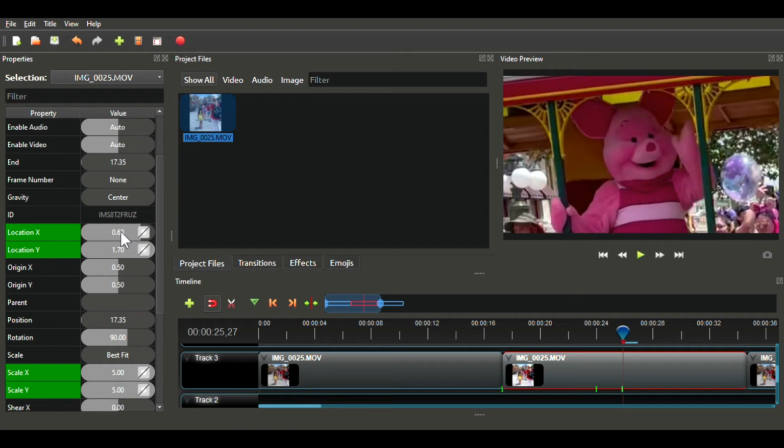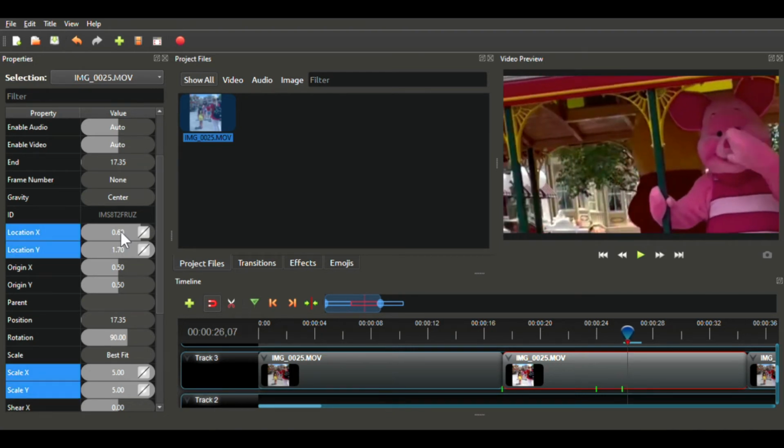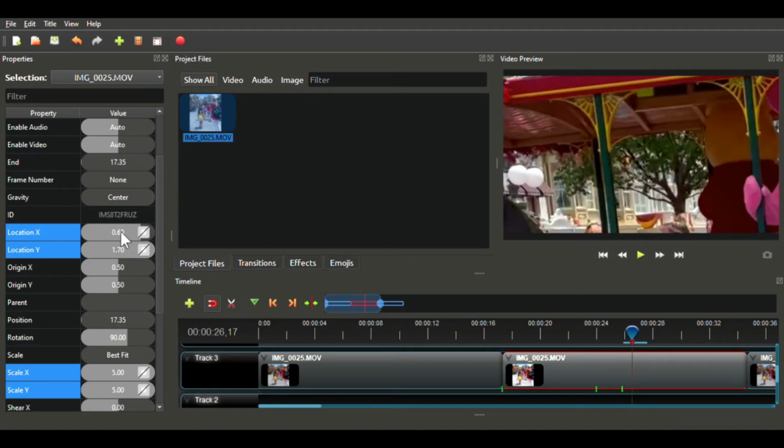Now we want this to stay the same also for a period of time. So we're going to move our cursor up, and then we're going to put another holding place, another keyframe for a holding place. And we're going to have the exact same figures as we had in this keyframe that we just made. And the reason is because we don't want the video to change in this space. Now, once we get to this point in the video, that's probably where we're going to make the change. So we're going to put the holding place right there, and that's at about 0.26.7. And so that space between the first keyframe and our cursor is going to remain the same. So we're just leaving those values the same.